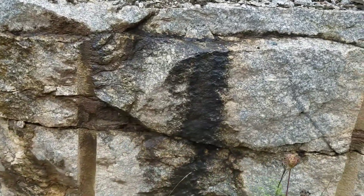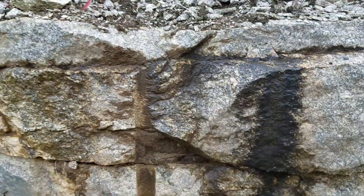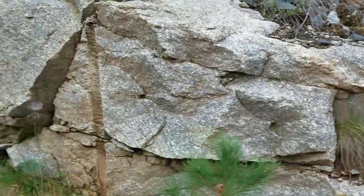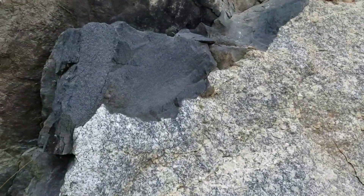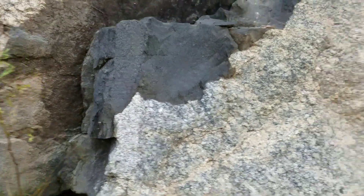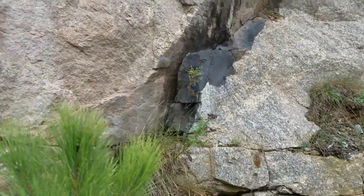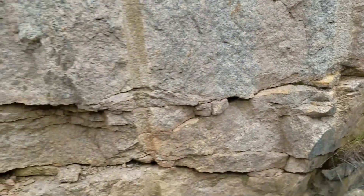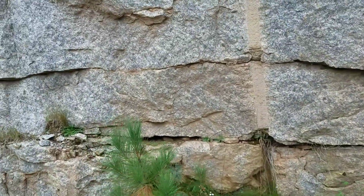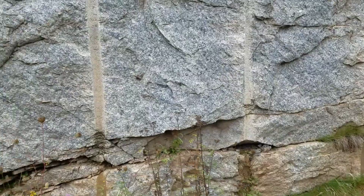This linear feature is not a dike - it's mineral staining. You can see water coming down, so this is either mineral or algae, probably a bit of both, more algae than mineral. Then we've got more of this granitic pegmatitic texture, and then bam - another small dike cutting through. Notice this one's at a very different angle than the previous one. Some of these dikes traveled for miles, some only a few thousand feet.